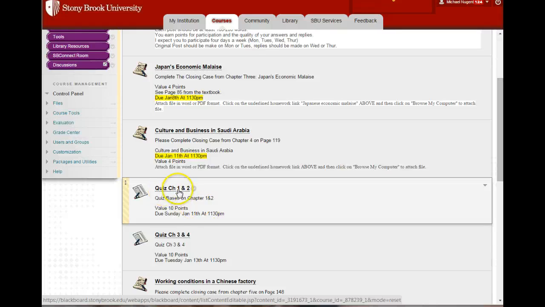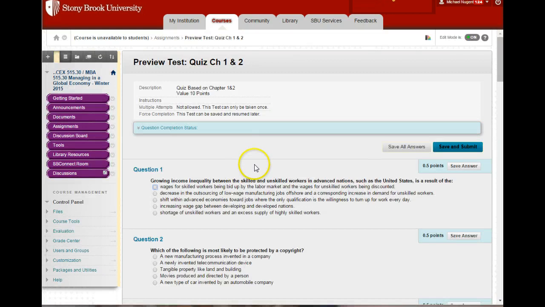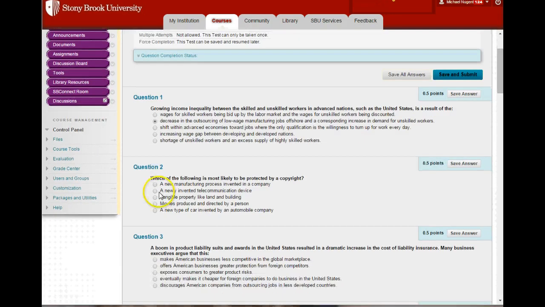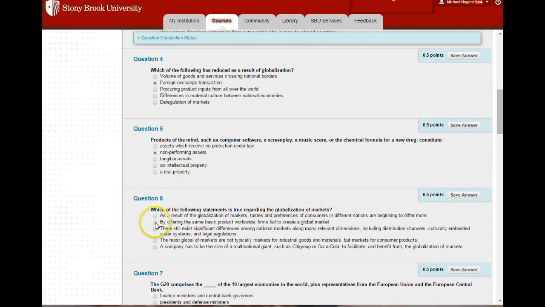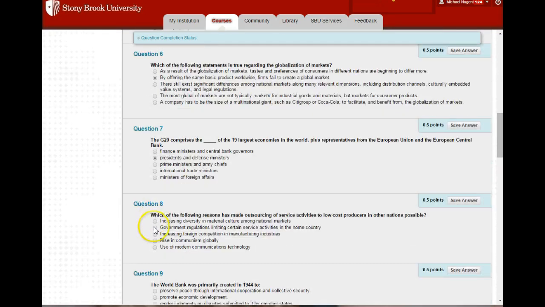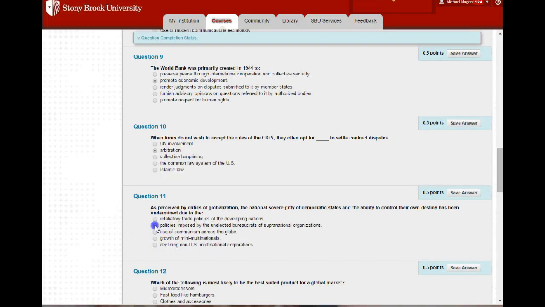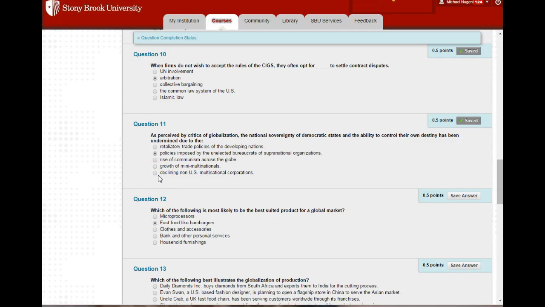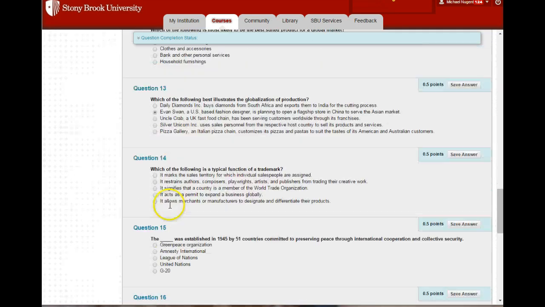Okay, so this first quiz on chapters 1 and 2 is due on Sunday. You click on the quiz and you click begin. At this point, it's just multiple choice questions. You read the questions and select an answer for each one. They're all directly from the textbook, so it's nothing that you're going to have to investigate on the internet or really research. They're just an assessment for me that you're reading and understanding the chapter, so I get an idea of what students are understanding. If there's a question a lot of students get wrong, then I know I have to cover that better. I'll make a supplemental lecture.